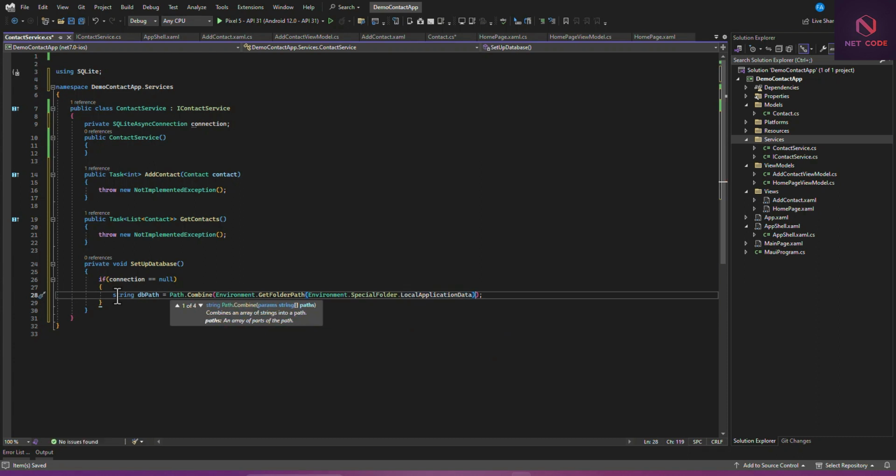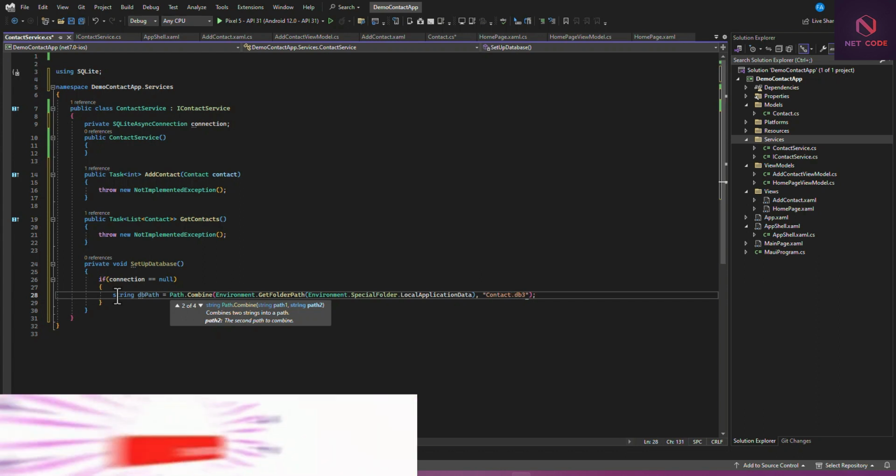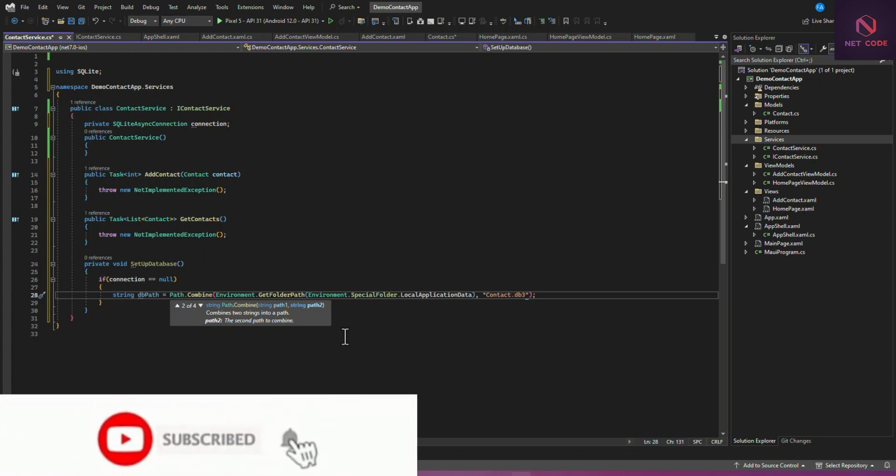And now let's issue the name of our database, and that is contact dot db3. So this is a database name.